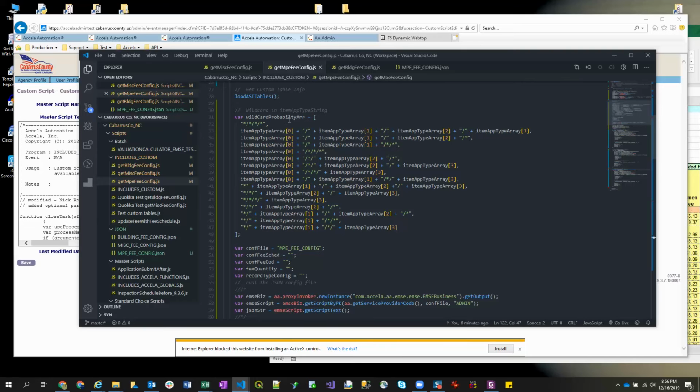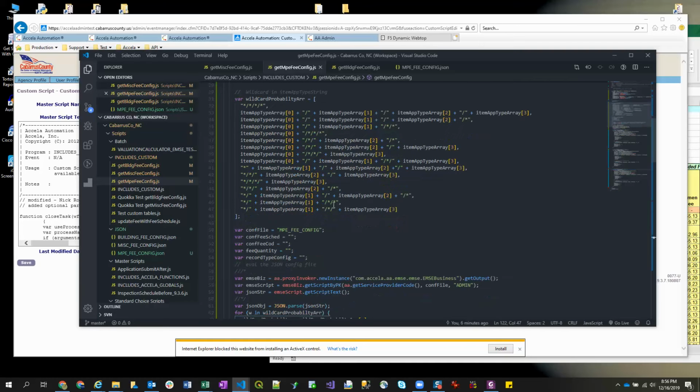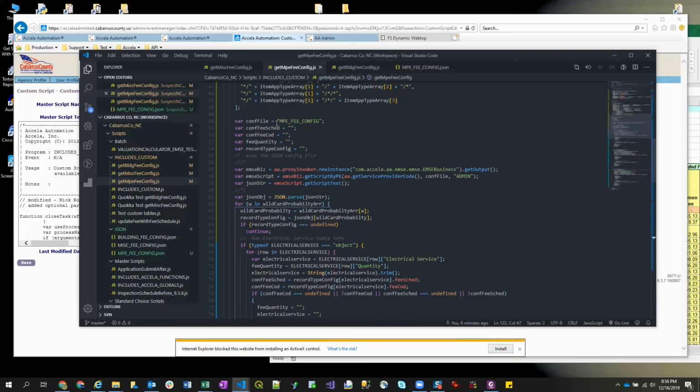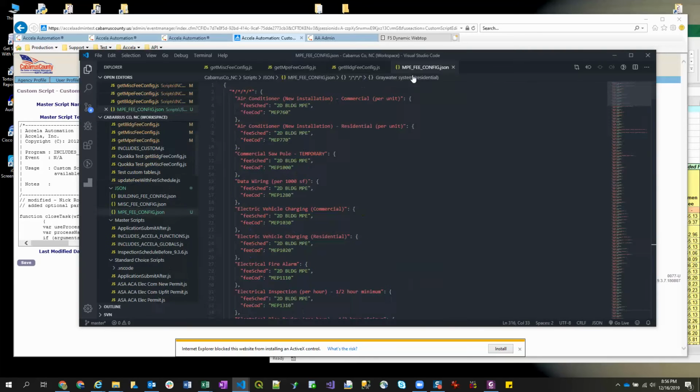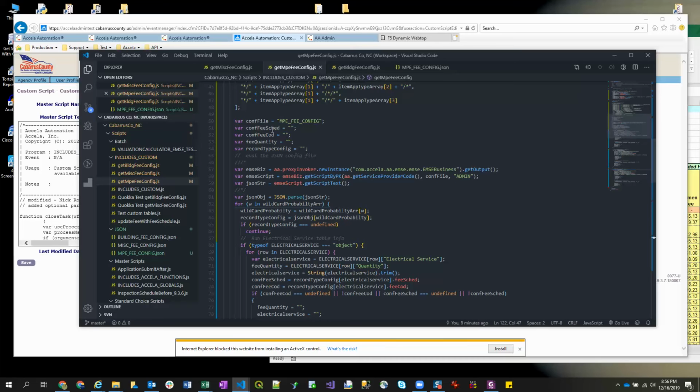And then the wildcard probability array is a variable that contains all the different possibilities of the record type string, with a star in between each one. And the config file is the MEP fee config, which is this file. It evaluates that file.